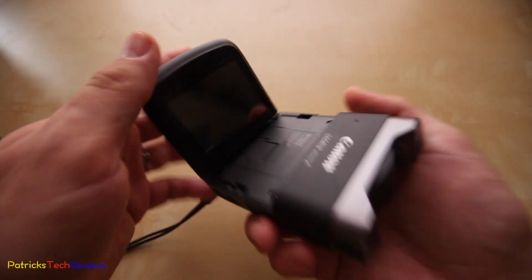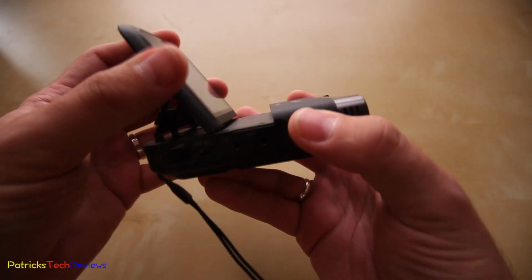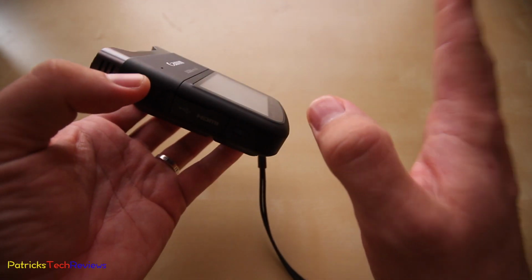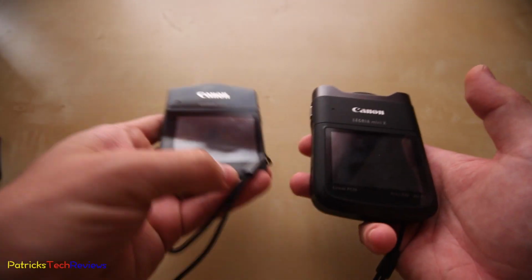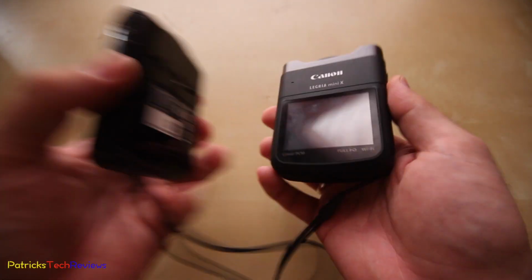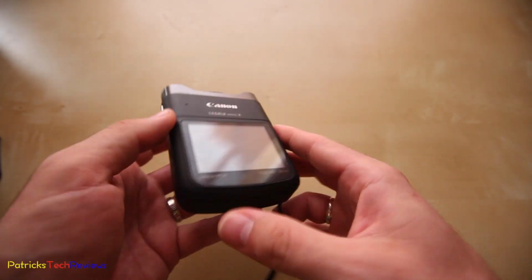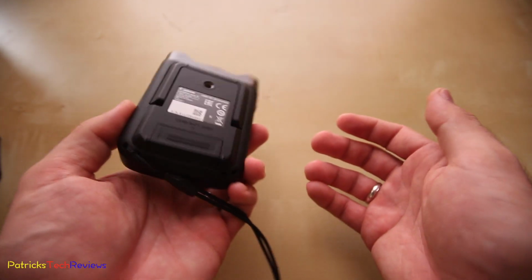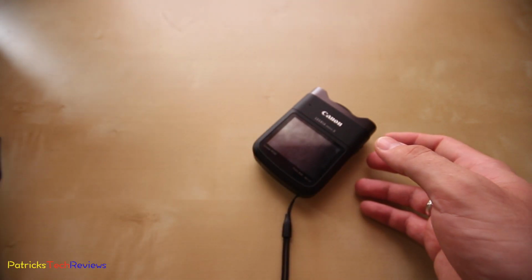This one now, with a huge battery, I was not able to run it down yet, and I was really using it a lot, so I reckon it will last 2 hours easily, 2.5, while the Legria Mini I had checked didn't even get close to an hour. Again, it's bulkier, obviously that makes a difference. This one has better sound, a really good microphone, and the form factor is really nice. It fits in the pocket very easily. It has the stand, so from that point of view, I think it's really good.